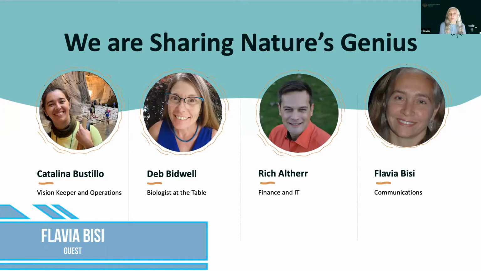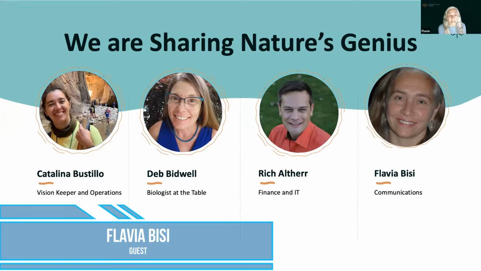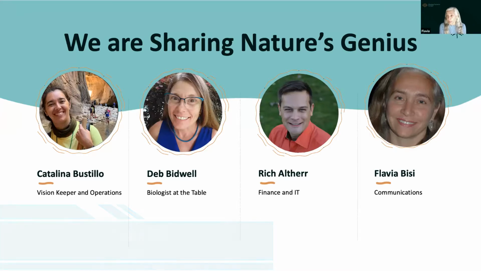So we came together a couple of years ago from different backgrounds. Catalina is an architect. She's our vision keeper and master of operations. Deb is instructor of biology. Rich Arthur is our master of finance and IT. He's a futuristic engineer. Then that's me. I'm an interior designer and architect to take care of communications.